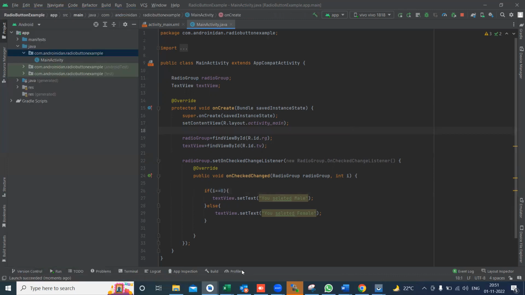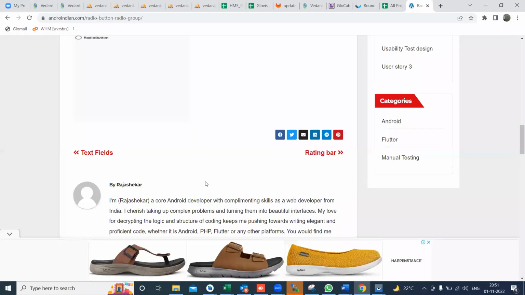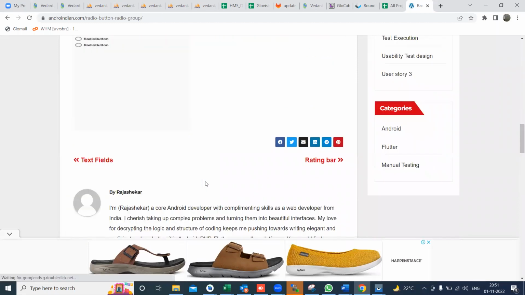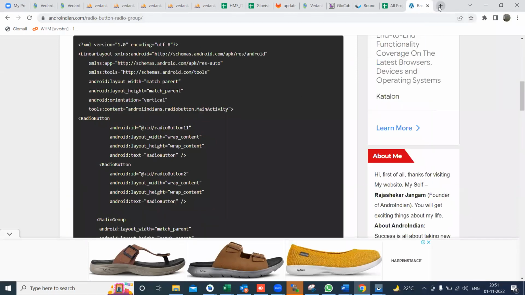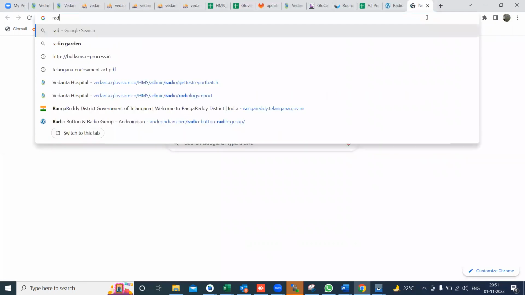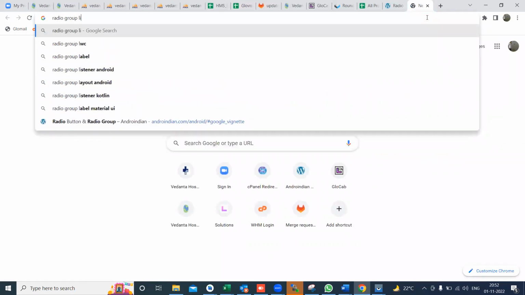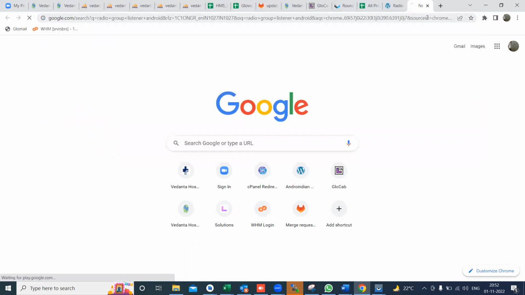Just a minute. Radio button listener, radio group listener in Android.